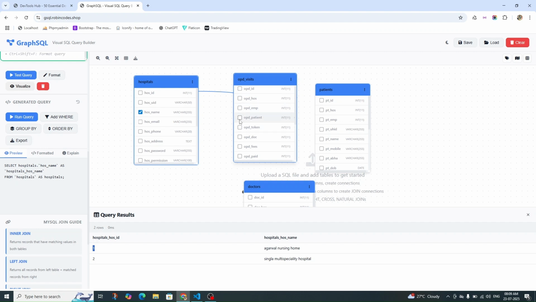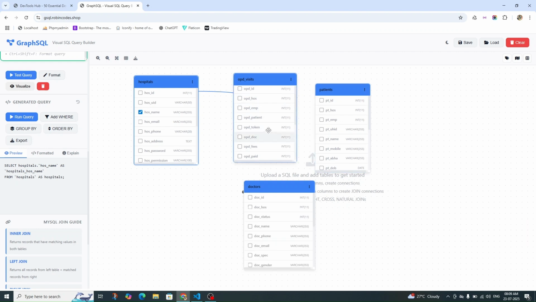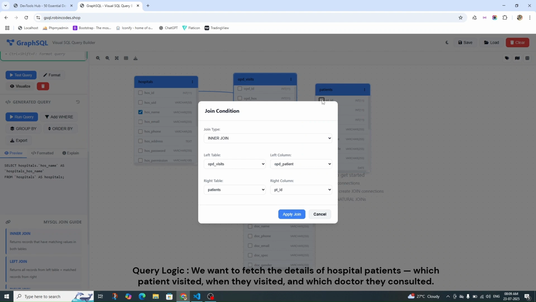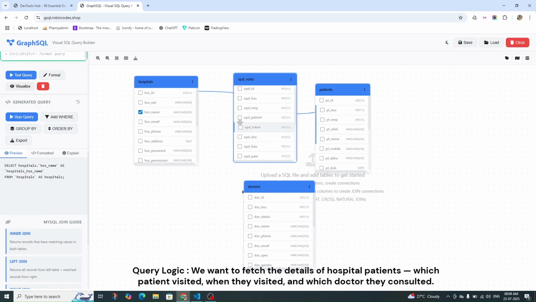Now let's move forward and generate the query based on the logic we discussed earlier. We'll connect the OPD visits table to the patients table to get the patient name, and to the doctors table to get the doctor name.